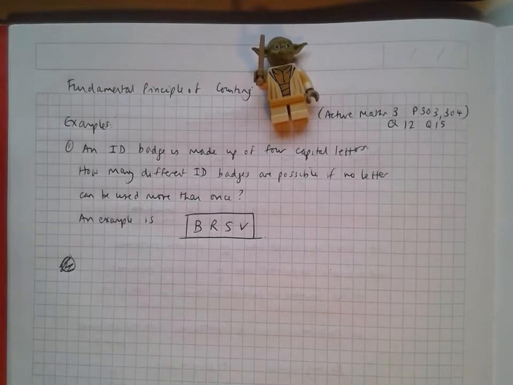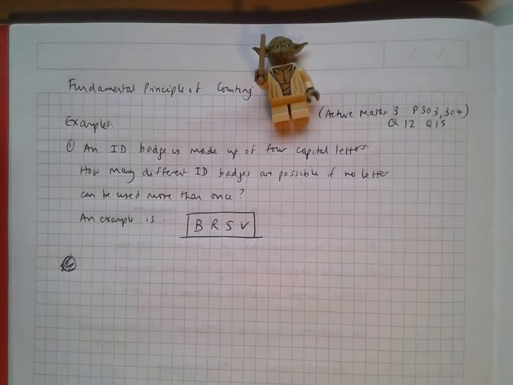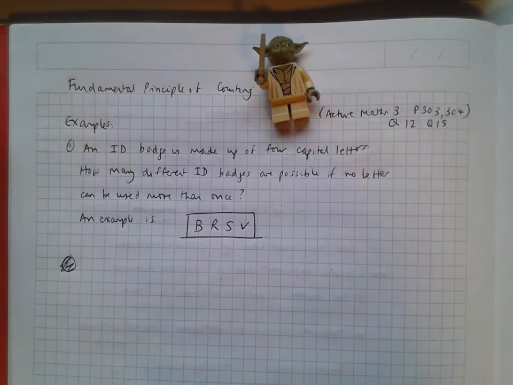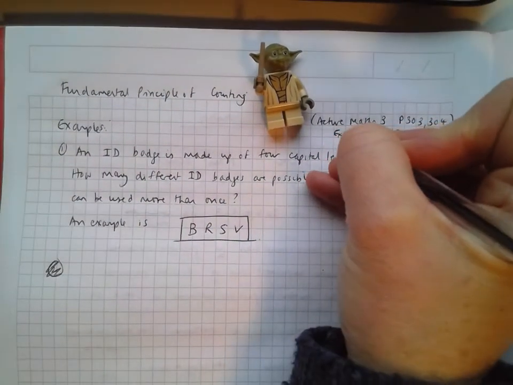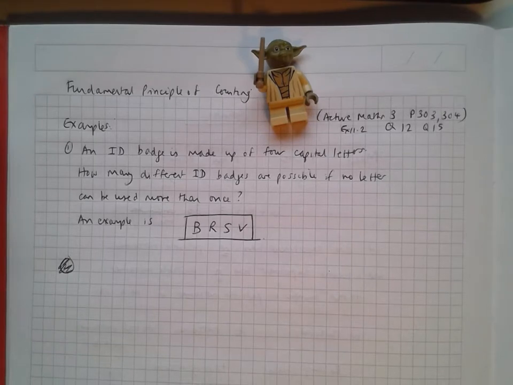I'm working through Leaving Cert questions on the fundamental principle of counting. These questions come from Active Maths 3, page 303-304, which is exercise 11.2, questions 12 and 15. But you can just follow them anyway here on the video because I've written out the questions for us to look at. Okay, so fundamental principle of counting, just to get back to that.